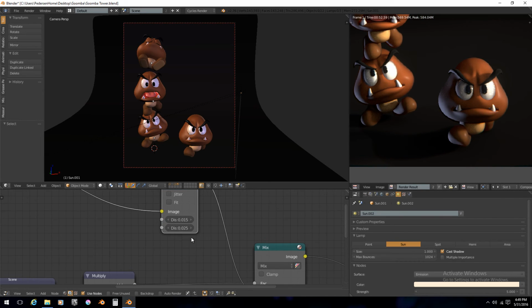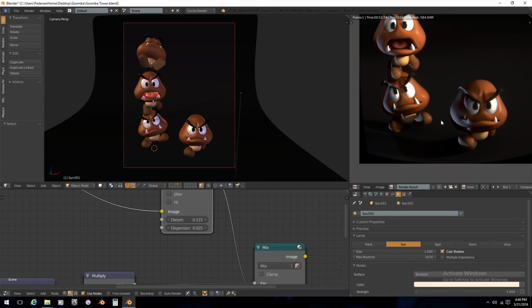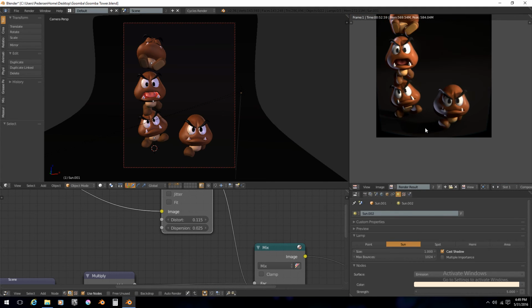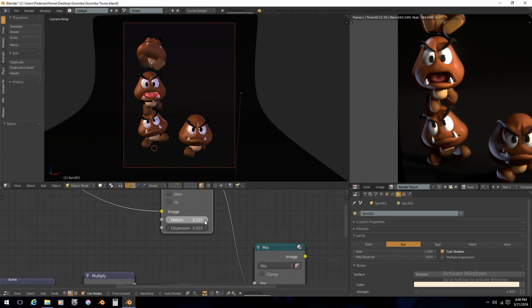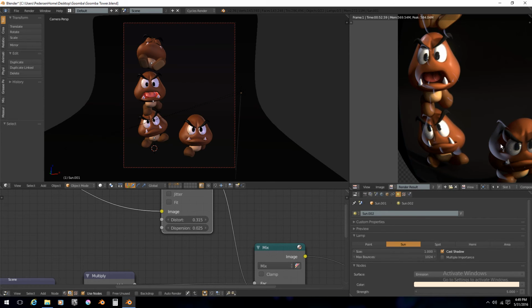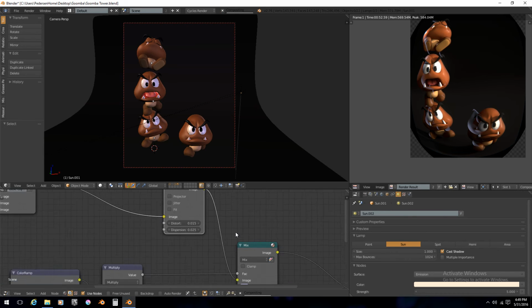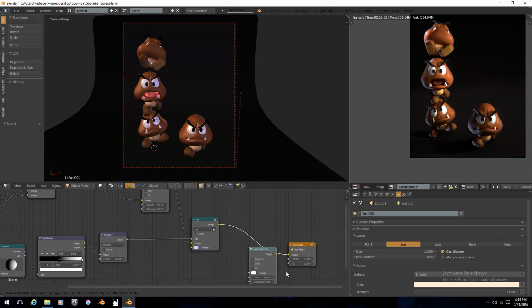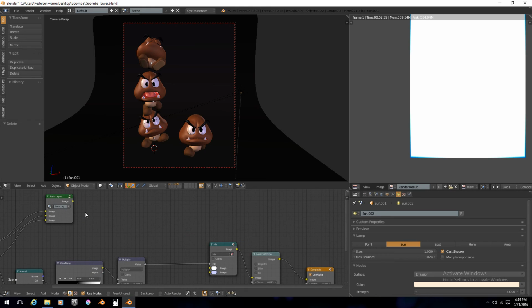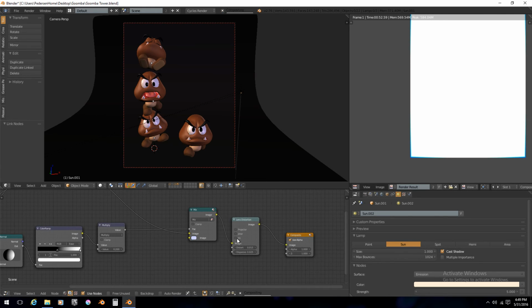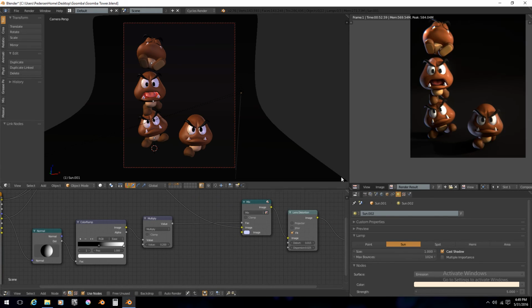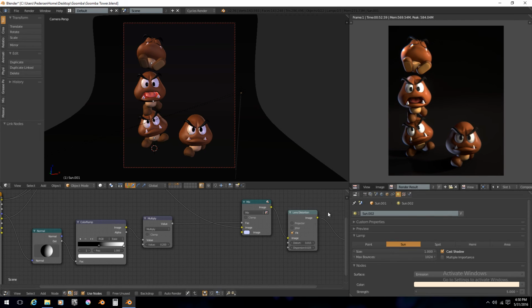It's like wrapping around weird. And if you had a stronger distortion value on this node here, then you would see that even more. I mean, that's just weird. It's like a ghost effect, which I guess could be cool if you're going for ghost Goombas. But that's not what we want here. So what we're going to do here is you want to make sure to have your lens distortion last. Then just going to plug that back into there and turn off fit.